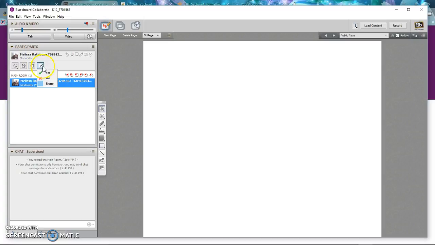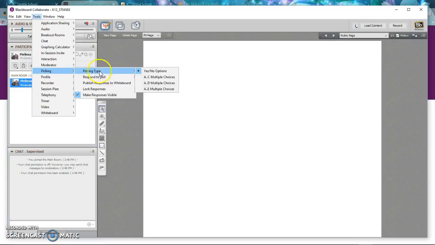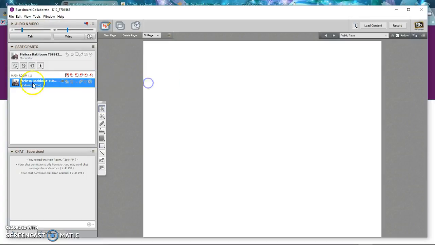It's awesome. Finally, this is our polling tool, and we use this in class a lot. Sometimes you'll see it as a check mark or an X. Other times you may see it as A, B, C, and D. And then you would just roll over there and click on it.